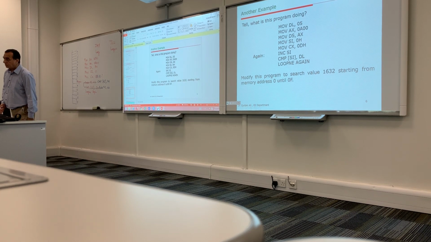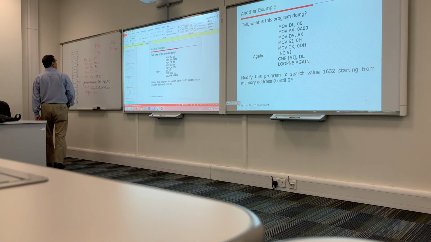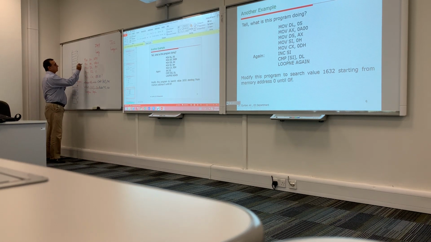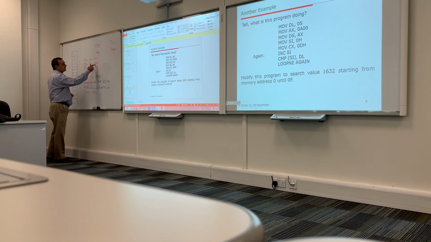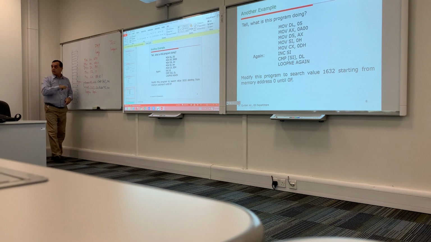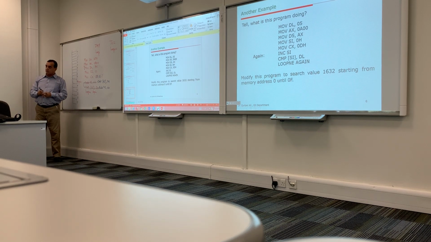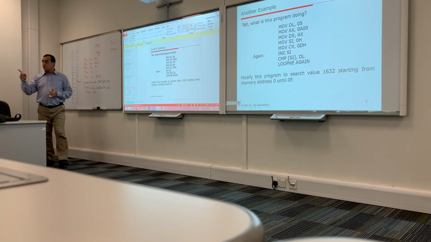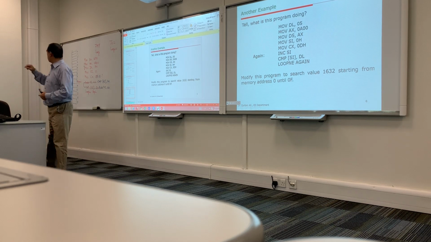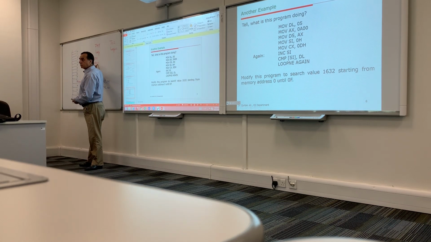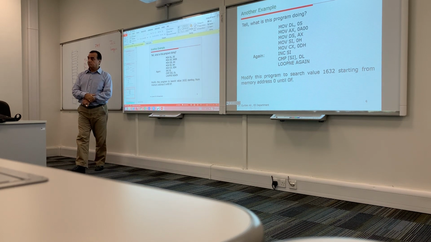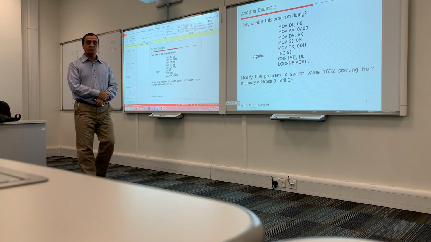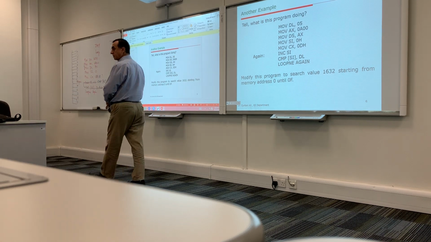So why did we do the second and the third line? Move AX and move DS. Which one? AX and DS. This one? Yes. We are initializing the memory address from this one and we want to put it here. We learned in chapter 4, you cannot put an immediate value in the segment register directly. First put it into any register, then from that register to the segment register. That's why we have 2 instructions. Is it clear here?